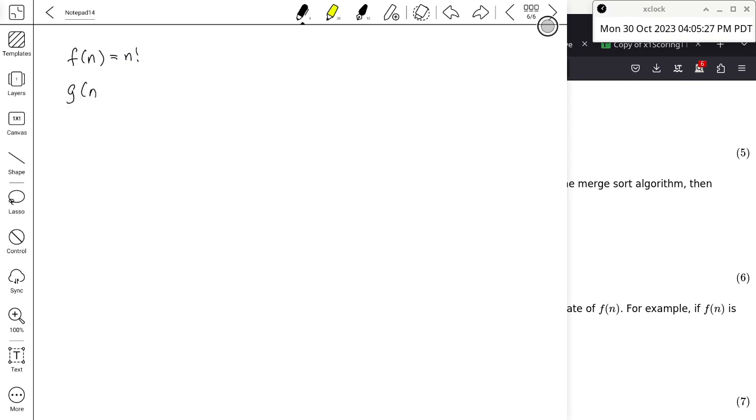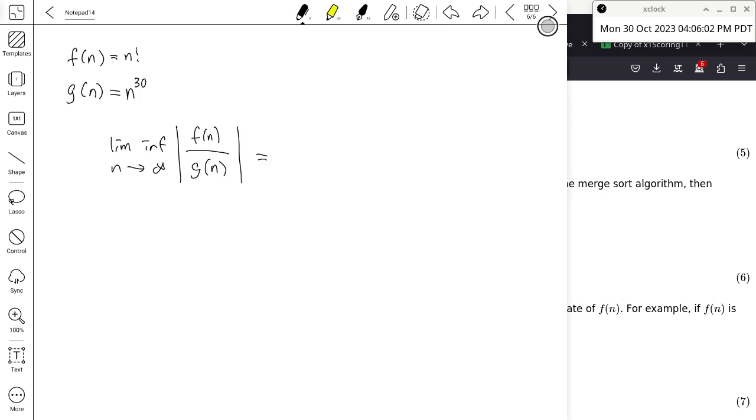And then we look at g of n, and we'll say this is n to the power of 30, which is a pretty high power of n. So now we ask the question, what is the limit inferior this time as n approaches infinity? And we look at the absolute value. Usually the absolute value operator is not really useful because both f of n and g of n are typically non-negative, which means there's no need to apply the absolute value. But that's part of the definition, so we'll keep it.